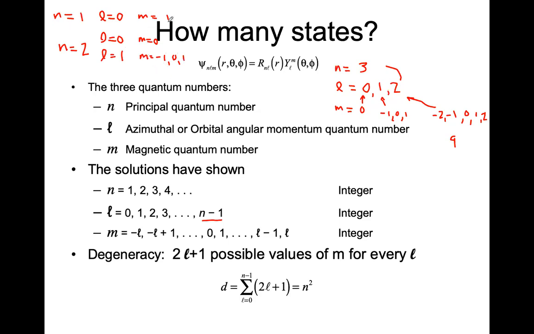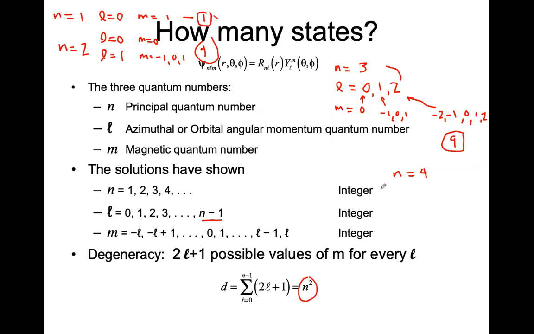Let's count up states here. Obviously, for N equals 1, there was only 1 state, right? Only 1. But here we got 1, 2, 3, 4 states for N equals 2. Let's see, for N equals 3, 9 states. Anybody want to make a wild guess how many states I can construct if N is equal to 4 from this pattern? And of course, you can see the answer is N squared.